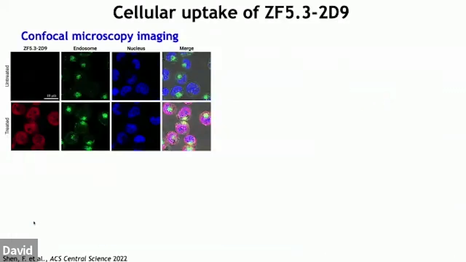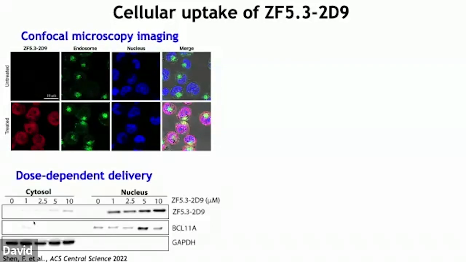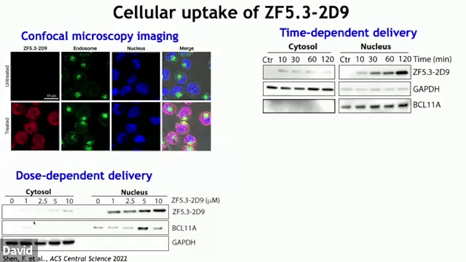We can now take this and just incubate it with cells. So I'm showing you images here from confocal microscopy where we're just looking at the ability of this protein, now fused to the delivery vehicle, shown here in red, to enter these erythroid progenitor cells. And the protein gets into cells and co-localizes to the nucleus by evidence of these magenta spots in our confocal images and the merged versions of them. We've looked at the dose dependence of this, so from 1 micromolar to 10 micromolar, the protein gets into cells and accumulates in the nucleus.